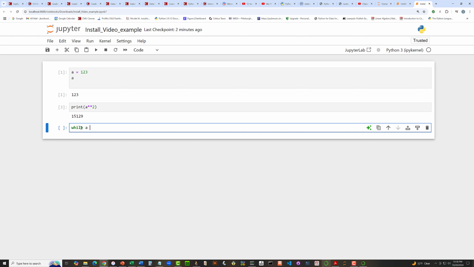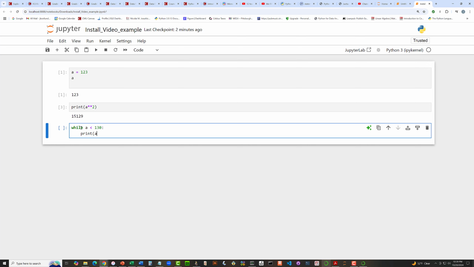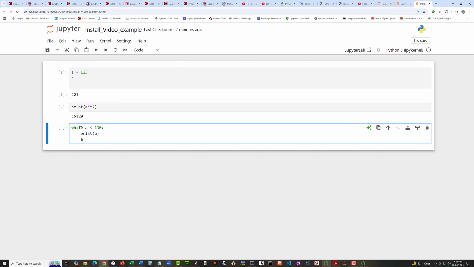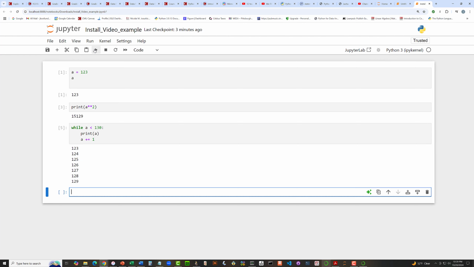Let me say while A is less than 130, print A, and then A plus gets 1. So we're going to add 1 to A. And now we're going to run this current cell. I've created a cell that has a while loop, and I get 123 up through 129.